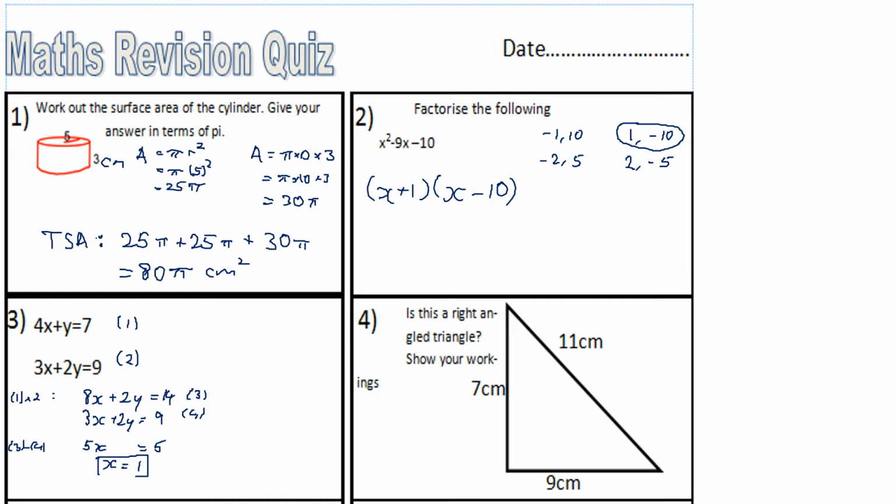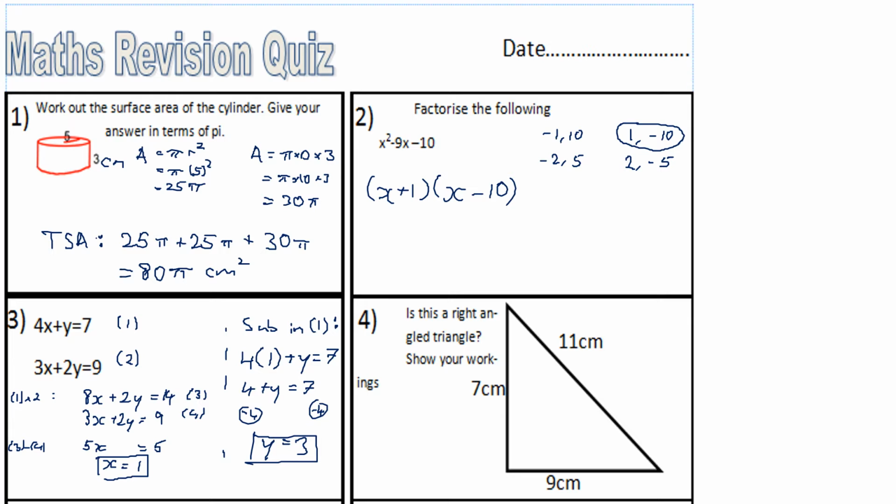We need to figure out what y is, so I'm just going to work over this side. Okay, so to find y, I'm going to sub into one of my equations, and it doesn't matter which one. So let's sub in number 1. So we've got 4x plus y equals 7, so we've got 4 times x, which is 1 in this case, x is 1, remember, plus y is equal to 7. So we've got 4 add y is equal to 7. Now I want to subtract 4 from both sides. Subtract 4 to get y is equal to 3. So x is 1, sorry, and y is 3.